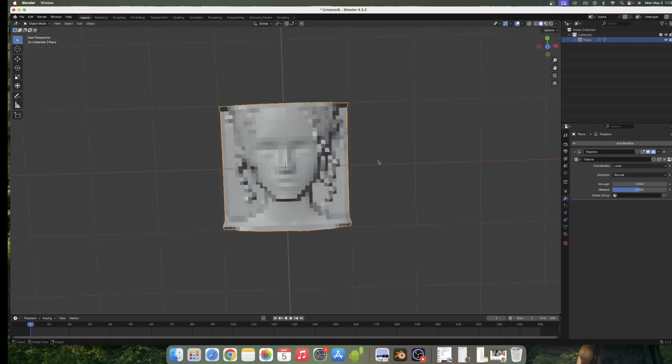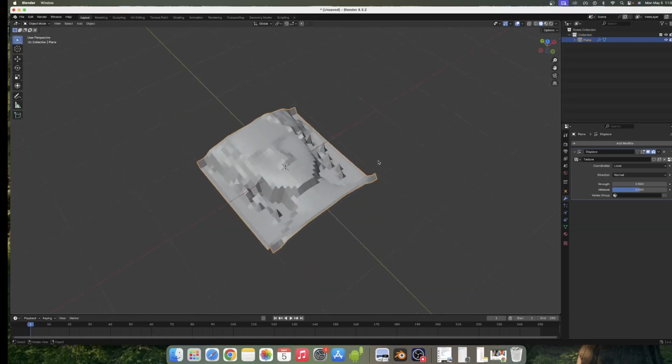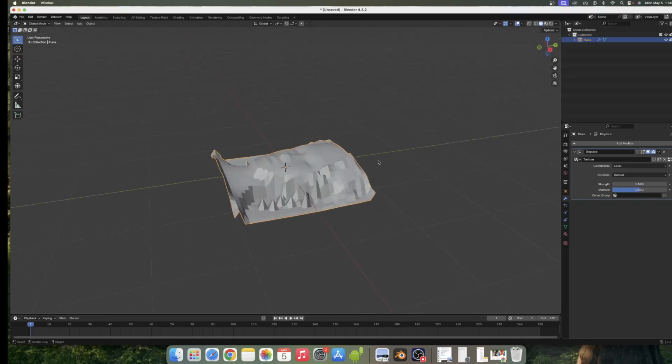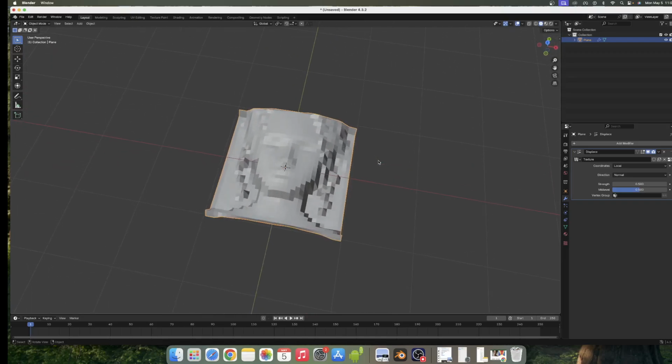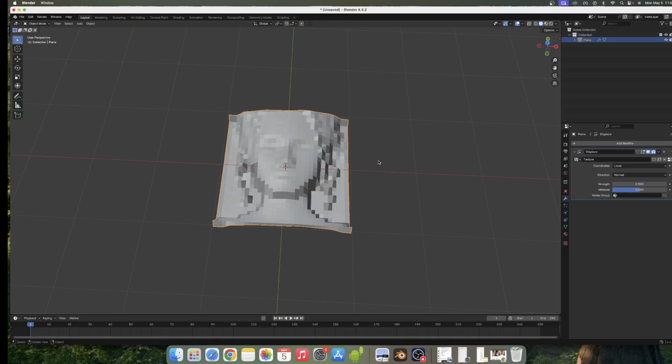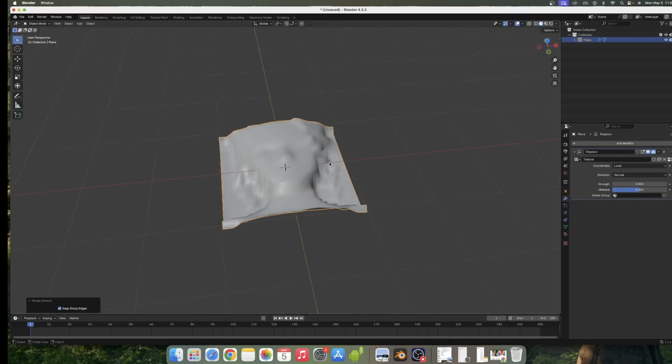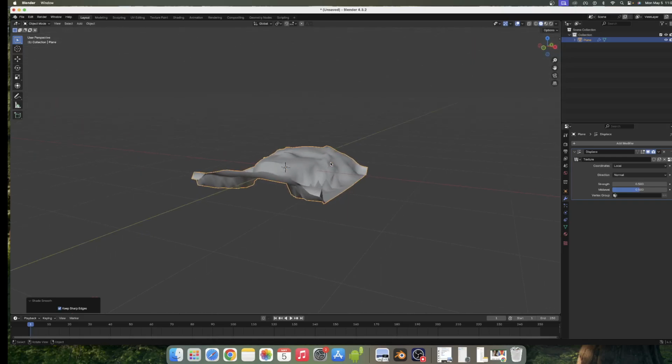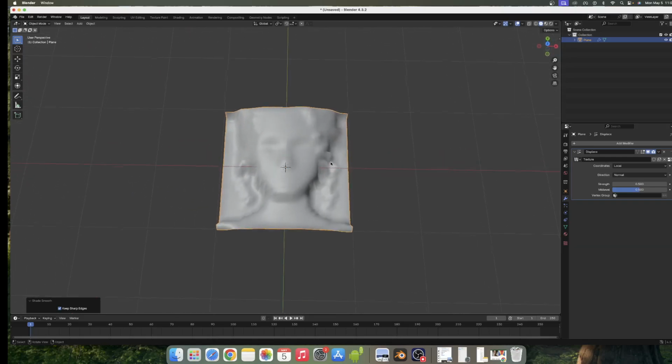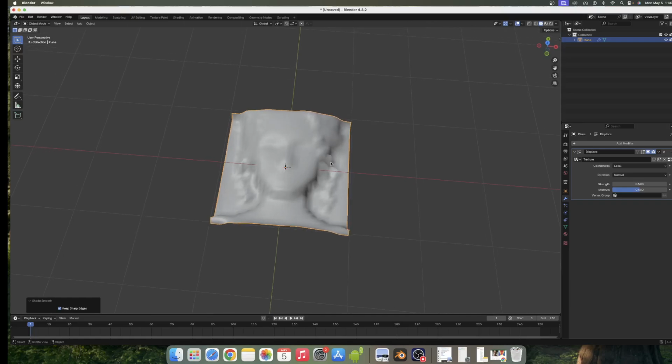As you see, it's sort of looking like the picture, but we got some work to do here. So I'm going to right click on this and hit shade smooth. Once I hit shade smooth, it gets rid of a lot of those hard areas that were there.